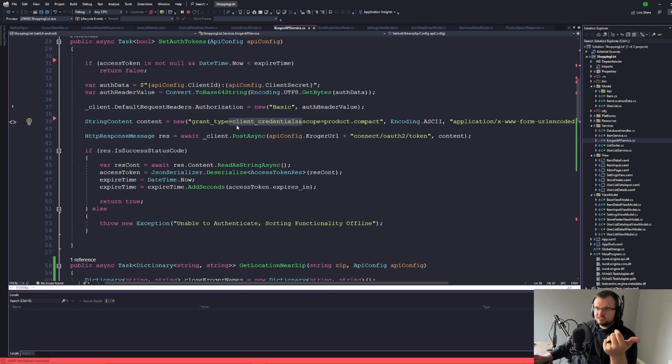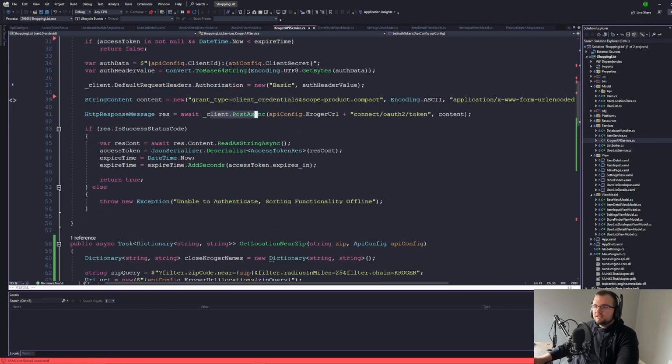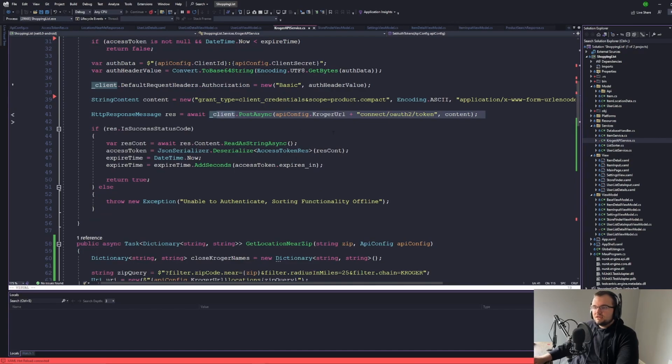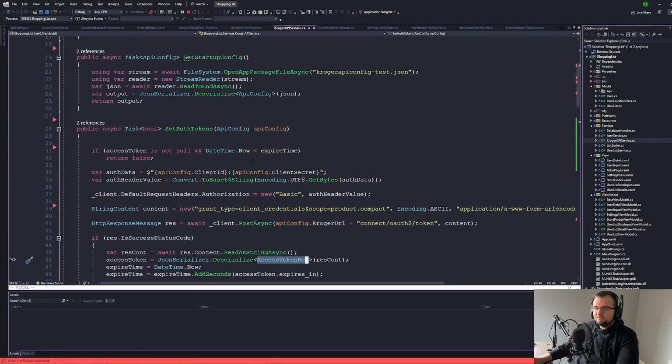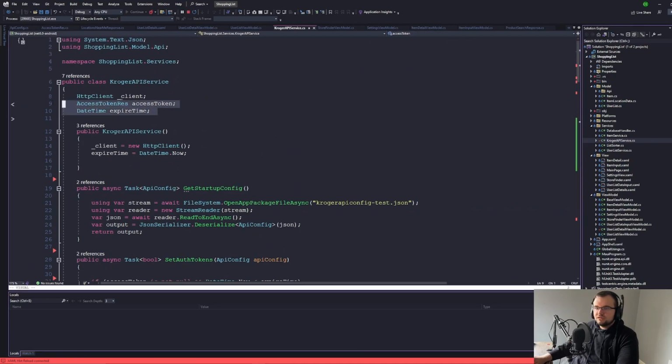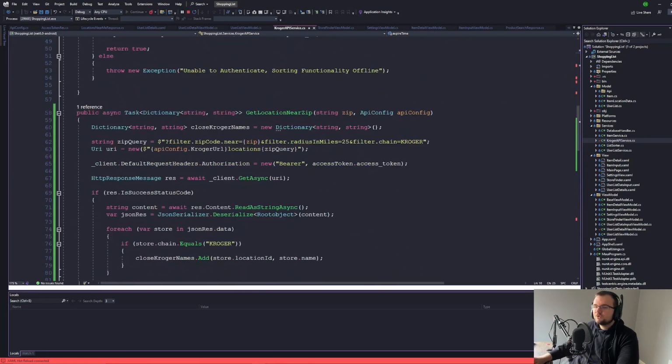Client credentials is essentially, I'm an application and I want data from you guys from the API, and there's no need for a user's information. So this is all generic stuff. So it's good. That's exactly what we want. So let's see. So post async, posting all that, and I'm getting back a token, and I deserialize it and create this access token request, and then that token is stored here, and then I use it for the other calls. Great.